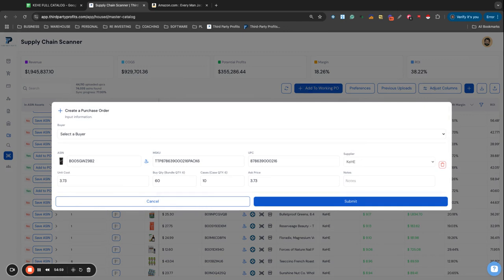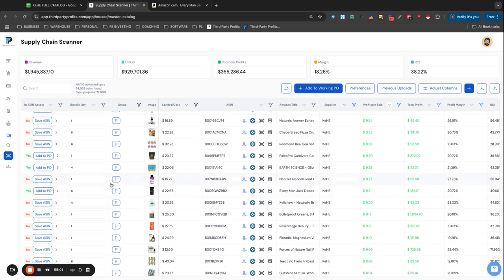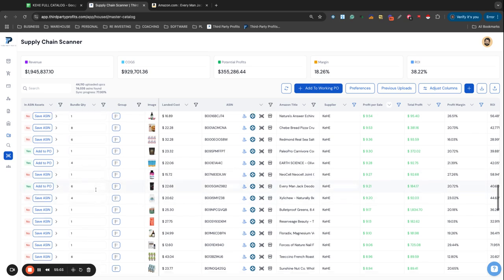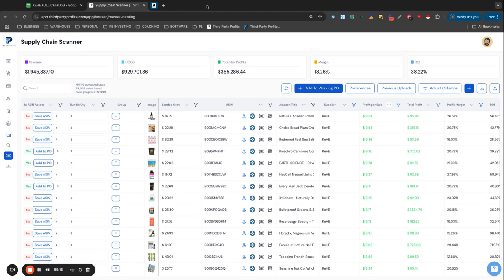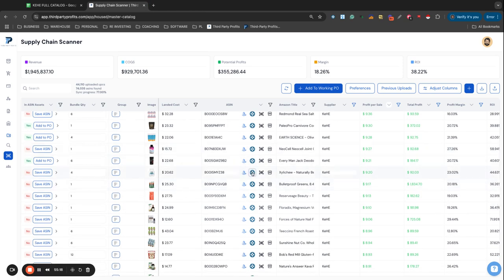Honestly, I'm not going to buy this item. It's a bad example. The reason why is because I'm going to have to spend 2268 times 10, $230 to get ungated. I can probably find an Everyman Jack product here selling as a one pack to buy 10 units of it and get ungated and save myself a lot of money. So I'm just going to move on. Another item here, 2262.